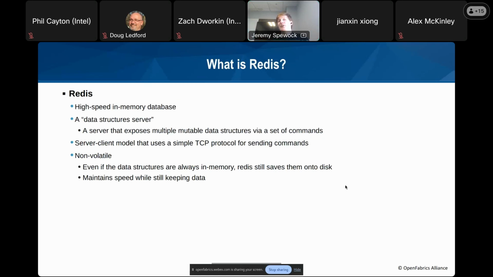Of course, it's in memory, but it's also non-volatile, because what use would that data be if we just lost it? So, of course, Redis does also save to disk every now and then. So you sort of get the speed of the in-memory operations by it staying in memory to do the operations, but that saves to disk every now and then to keep your persistent data. And right off the bat, we can kind of see how RDMA would fit right in with something like this, because they're using that client server model and remotely interacting with the objects over TCP that are in memory with the database. But it wasn't something that was originally shipped with Redis.